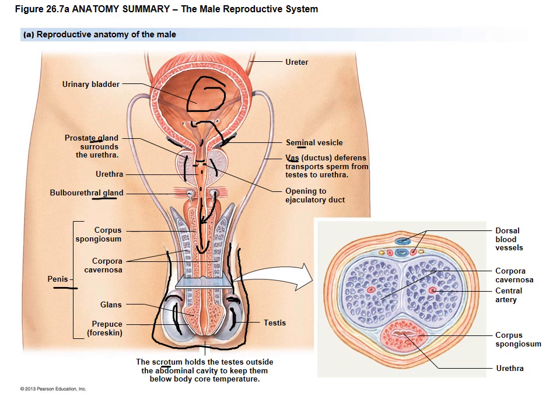Now the reason why the scrotum is located outside of the abdominal cavity is because normal sperm development, which obviously is happening within the testes in the male gonads, requires a temperature which is below the core temperature. So in other words, what we're saying is that spermatogenesis is actually very temperature sensitive, and for spermatogenesis to complete, it actually needs a temperature which is lower than our core body temperature, and that's why the scrotum with the testes is located in the external environment outside of the abdominal cavity.